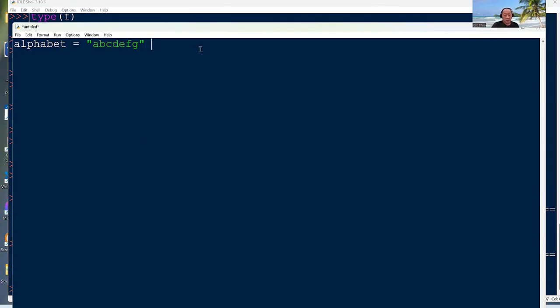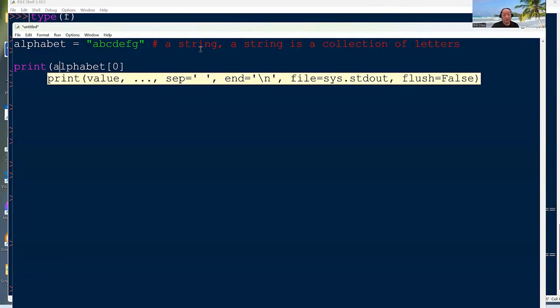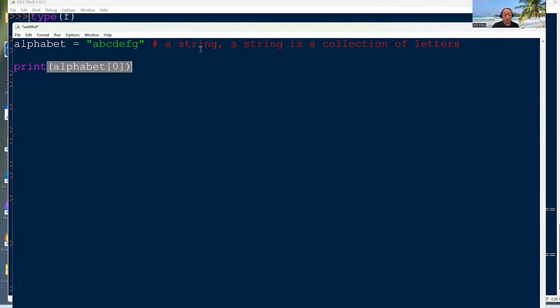This one is a string. A string is a collection of letters. So if you want to print out the first letter, you print alphabet 0. Or you print alphabet 3.